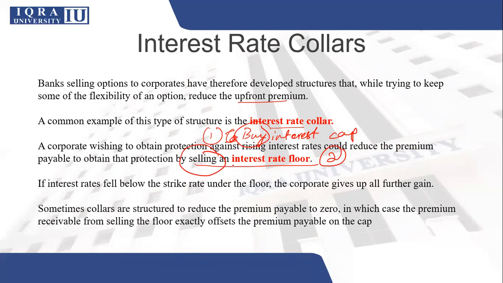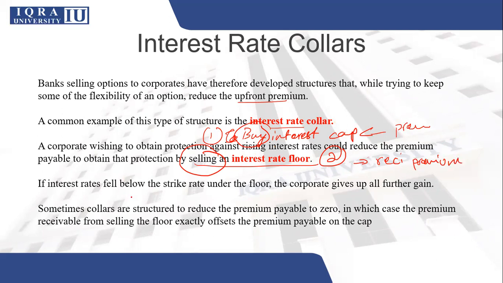Then you will no longer have an option. You will be obligated by the person who has purchased the option. So whatever decision that person takes, you will have to go with it. Over here, you will have to pay the premium because you are buying it. Over here, you will receive the premium because you are selling it.